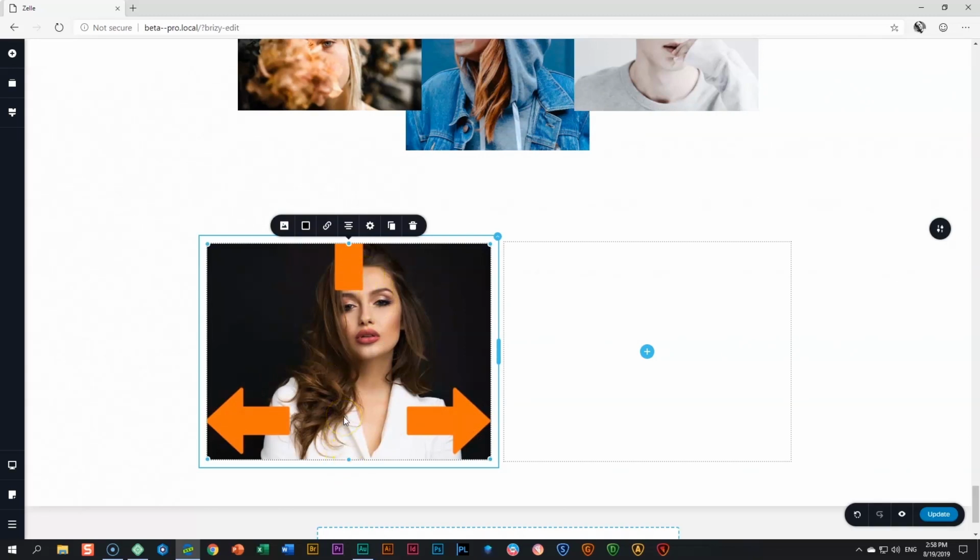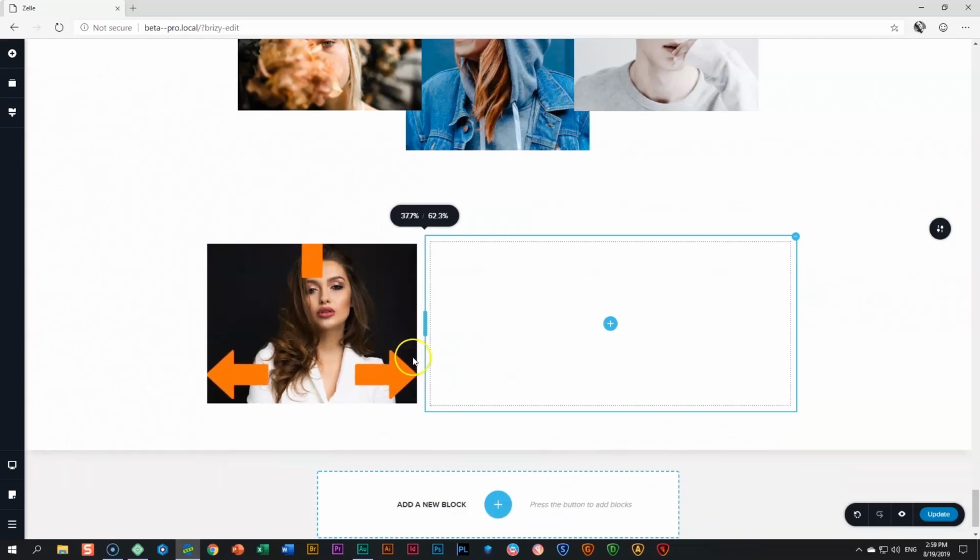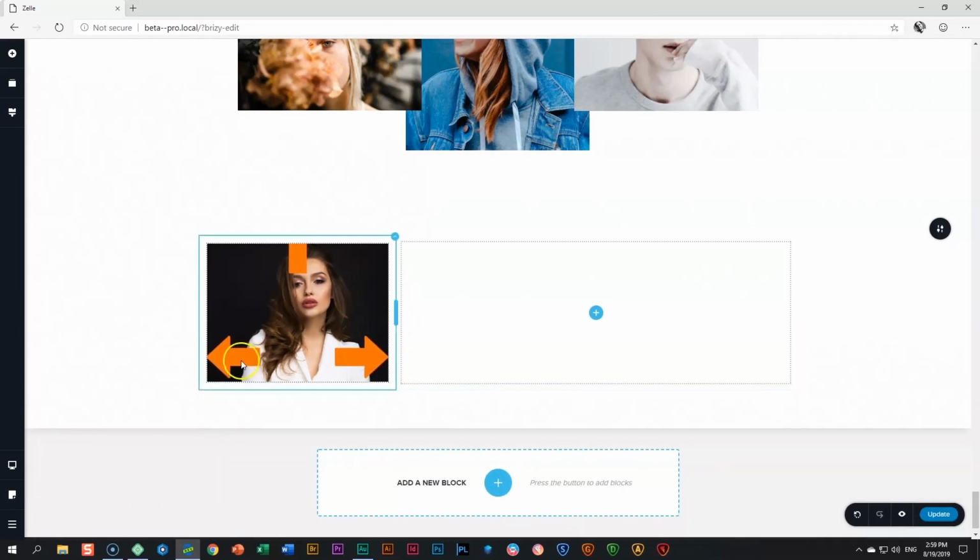And here are those things that you have to learn about images within Brizy. The container width, which is this blue column, determines the width of the image at 100%. So the image will always stretch to the width of the container, 100%. So from left to right, you will get full width of your image. Let me grab the handle of the column and drag it, and you will see the image actually shrinks to keep the width from left to right as full width of the image.